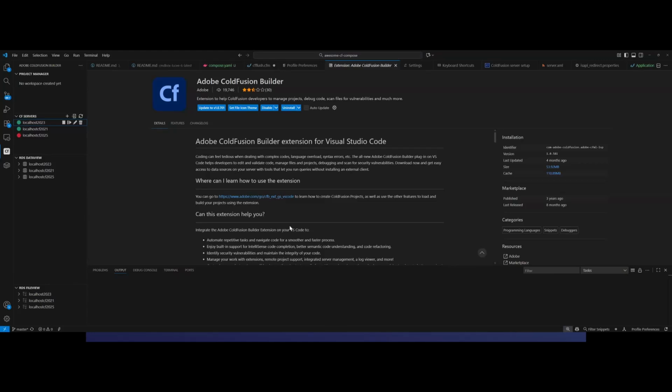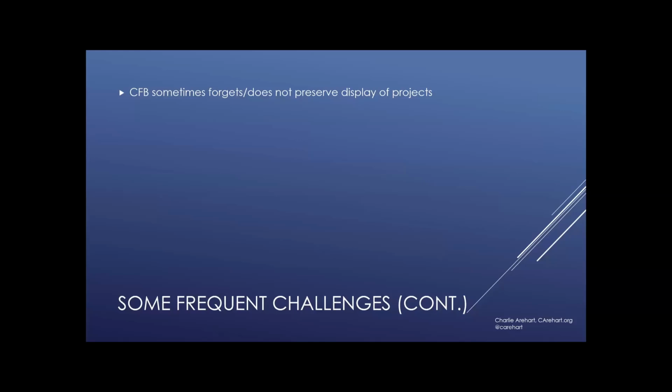It's literally in here, so I'll leave you to read it. But you'll find that sometimes you'll configure one and then it'll disappear. And you can re-import it. That's what that import button is. You can import a project, point to where it is, and it'll get brought right back in. But it's annoying that sometimes you lose it. I've pointed that out to the CF team, and I hope that they'll work on that. Okay.